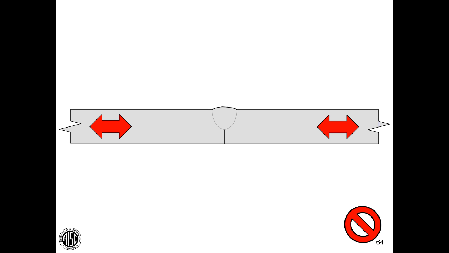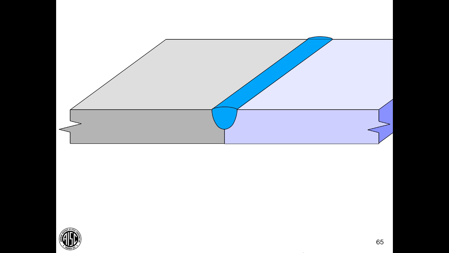Next, we have the same joint, but I want to show it loaded in shear. If the area of the weld throat times the weld length times the capacity of the weld metal is adequate to resist the applied loads, there's nothing wrong with this configuration of pure shear loading on the application. There's a stress concentration in the root, but it's not perpendicular to the tension field.